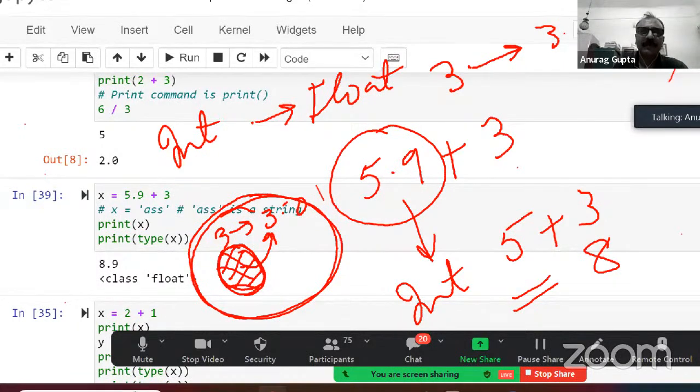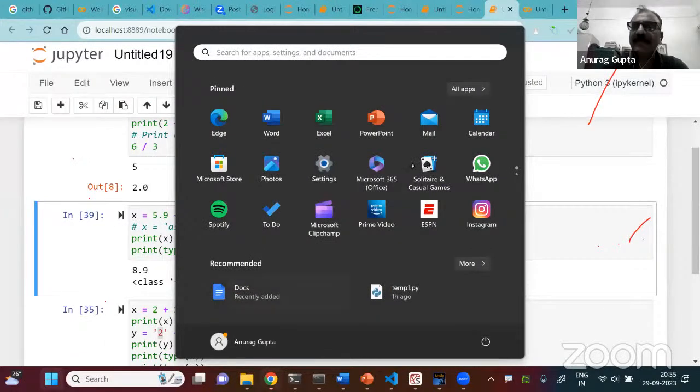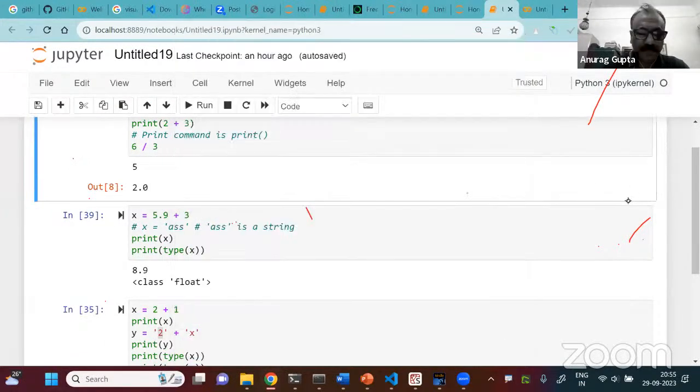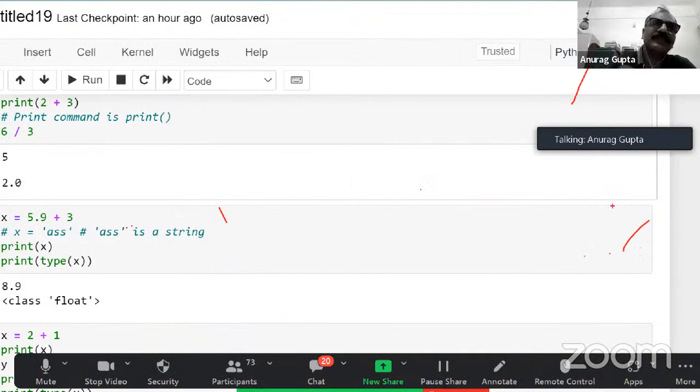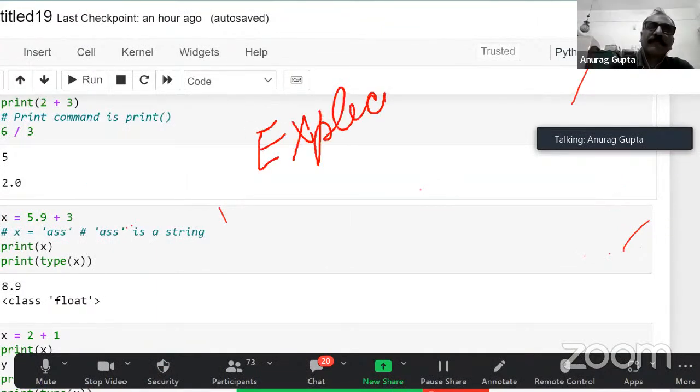Therefore, in operator overloading, normally the compiler will permit broadcasting, but will not permit narrowcasting implicitly. The terms are explicit and implicit.